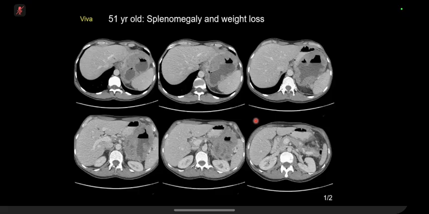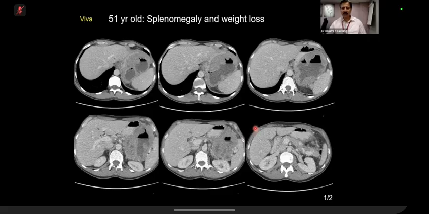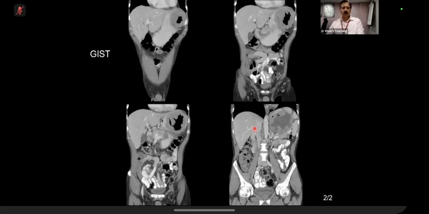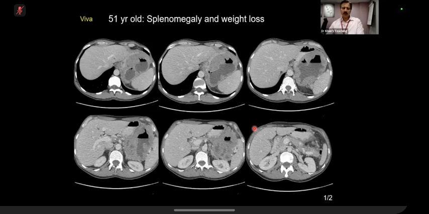So the fluid level. Sorry, I was going to say the GIST. It could be with a cystic component to it. Okay, well done. So if you know GIST, you have to remember that GIST can be exophytic and they will sort of grow outwards. And if you don't know it, you will always be confused. And this is a very, very good film, very good case.